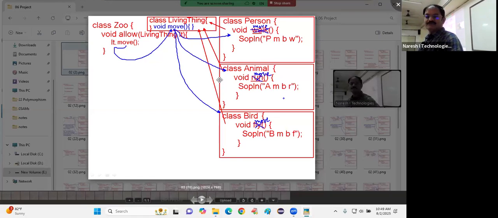Now tell me, if I want to achieve runtime polymorphism, compulsorily the method name in the subclass should be the superclass method signature, not my own method. I changed walk to move, run to move, fly to move. Then now the passed Person object's move method is executed from the subclass. Runtime polymorphism achieved or not? Because of inheritance, I got loose coupling. Because of polymorphism, I achieved runtime polymorphism. Tell me, is this project extensible or not extensible?